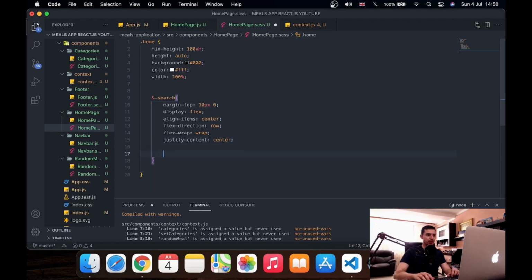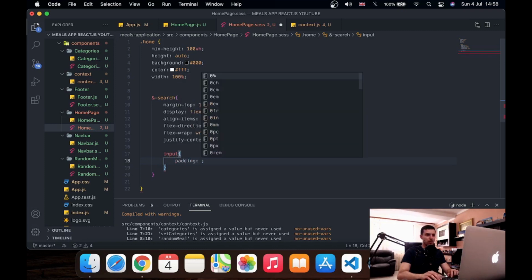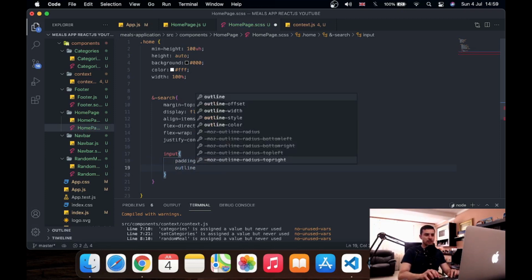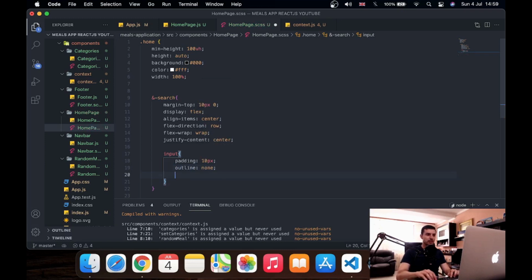Inside the search we'll have an input. So input will have a padding of 10 pixels. We'll have outline none and a border. So border of the input will be 1 pixel solid gray, so hexadecimal CCC.